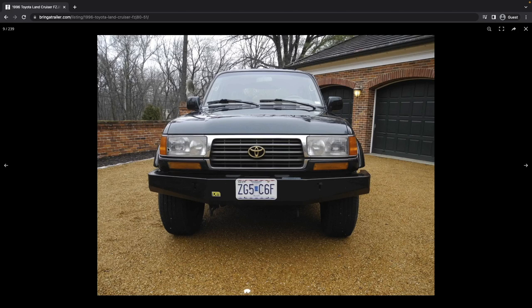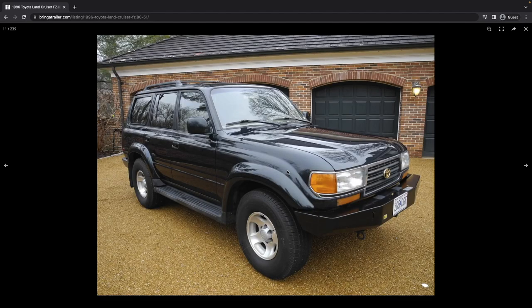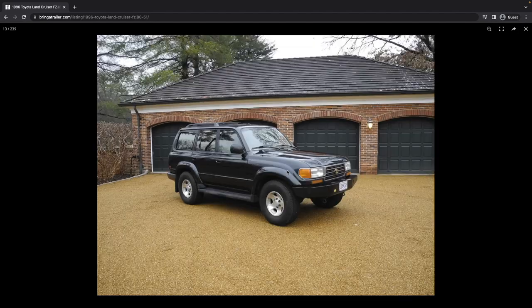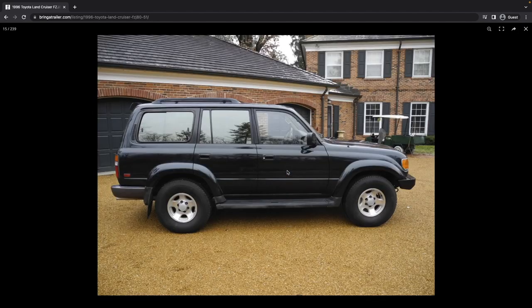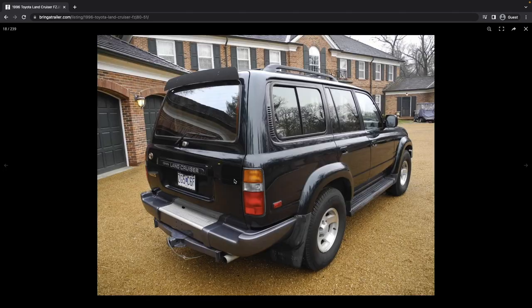especially with this dark paint. But looking here at the front, generally it looks pretty straight. This lower valance panel and all the gaps look pretty good. Nothing really inconsistent there. You can see this TJM brand bumper looks like it can accommodate a winch, so I'd assume there's some sort of cutout behind this license plate. Otherwise, the paint looks all pretty good and original, and all the body panels seem to be a consistent color.